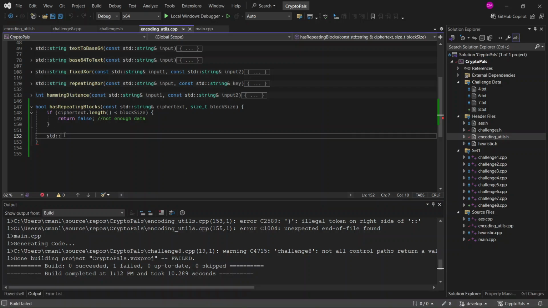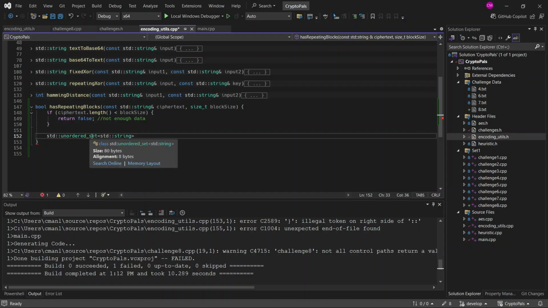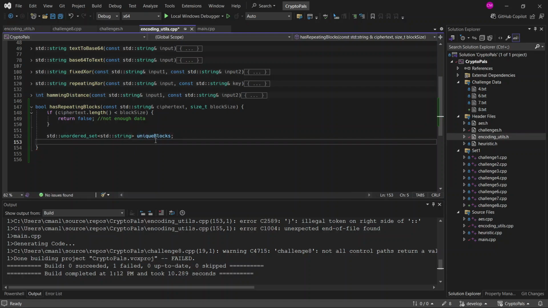Alright, so let's do this. We'll create an unordered set. And it will store strings, because we're just going to store our 16-bit blocks in here. And we'll call it unique blocks because we're looking for unique blocks.